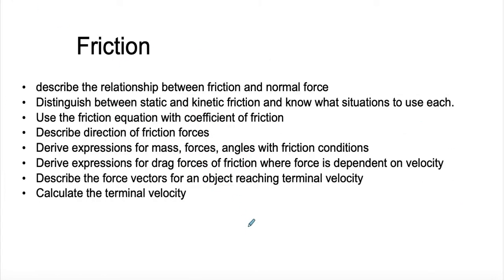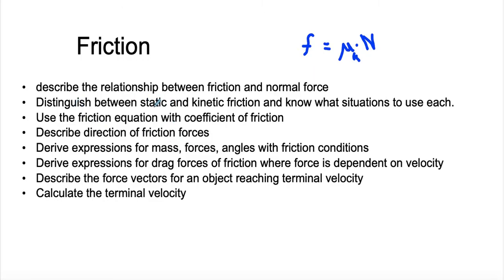So friction. Friction applies to Newton's second law. So you need to describe the relationship between friction force and the normal force. So our friction force is the coefficient of friction times the normal force. And so you have to be able to identify what the normal force is. It's our fun equation. It could be static coefficient of friction, or it could be kinetic. It's going to cause the friction, and you have to understand what those are. In fact, I probably shouldn't write the static. I'm going to write kinetic, because in static, you should have a less than or equal to.